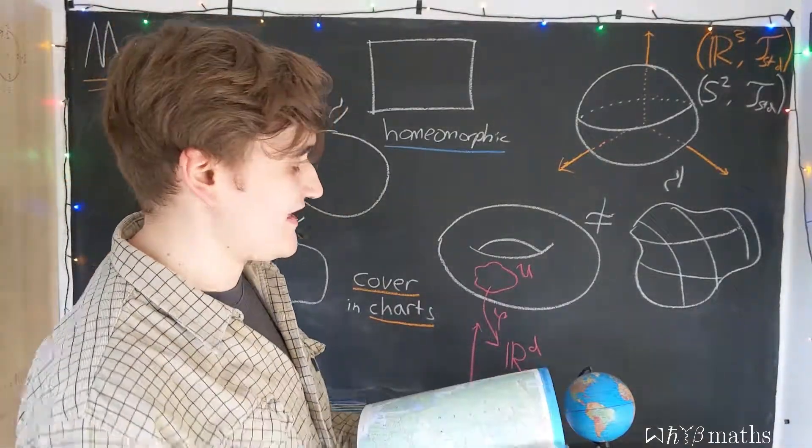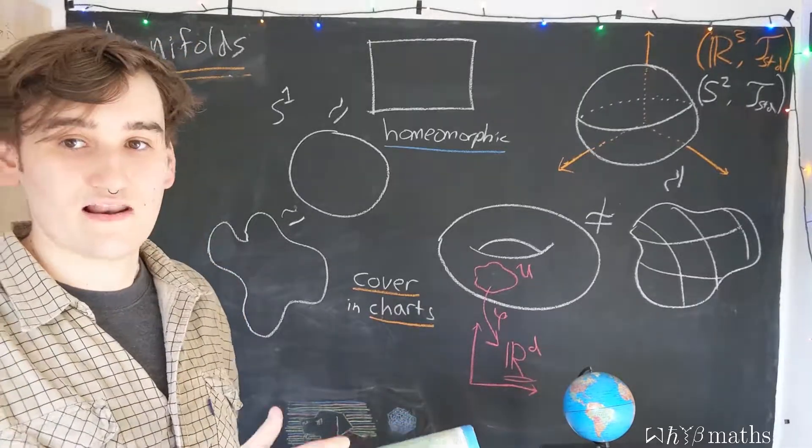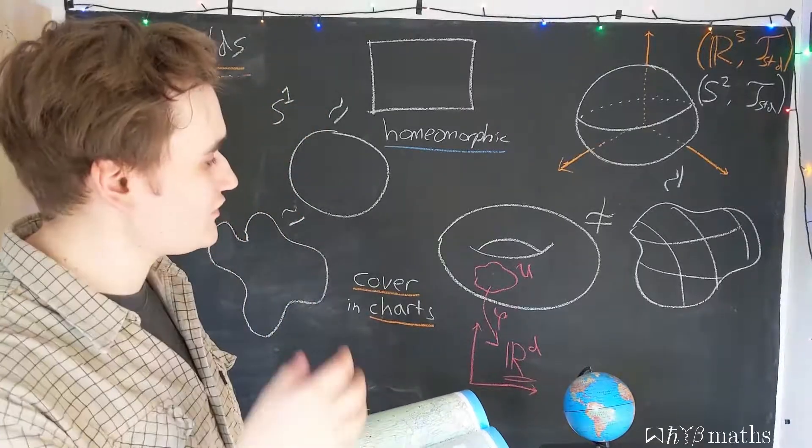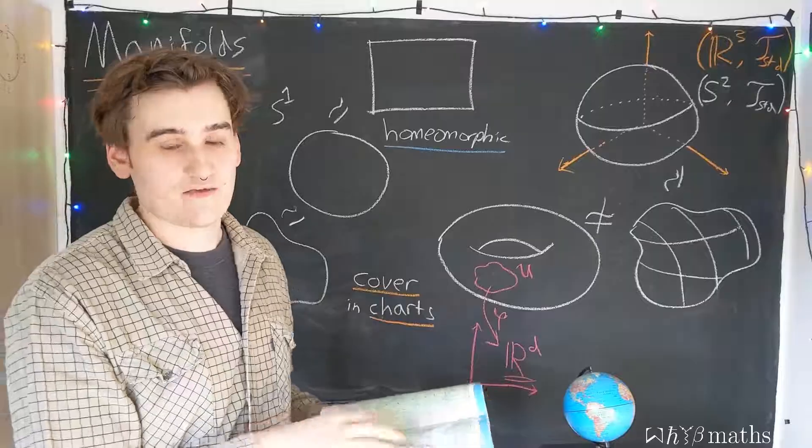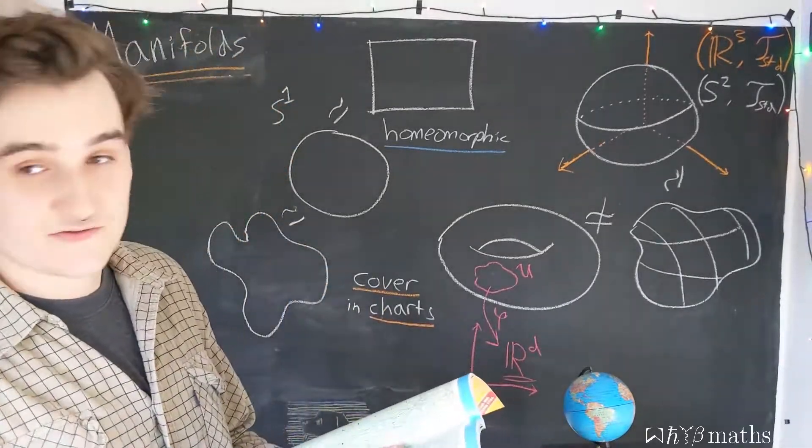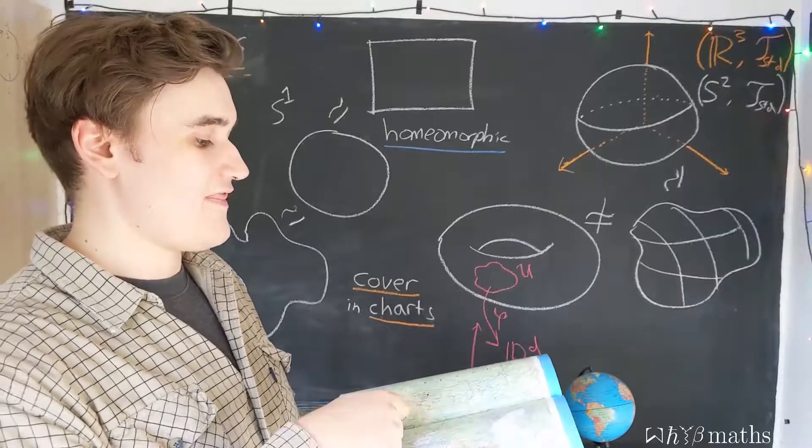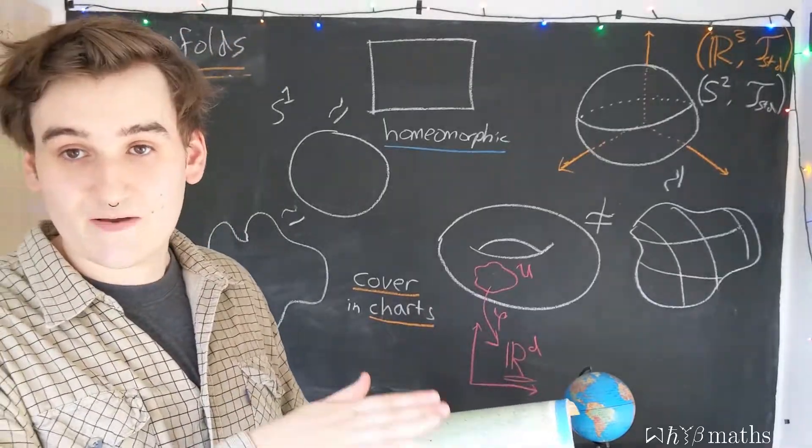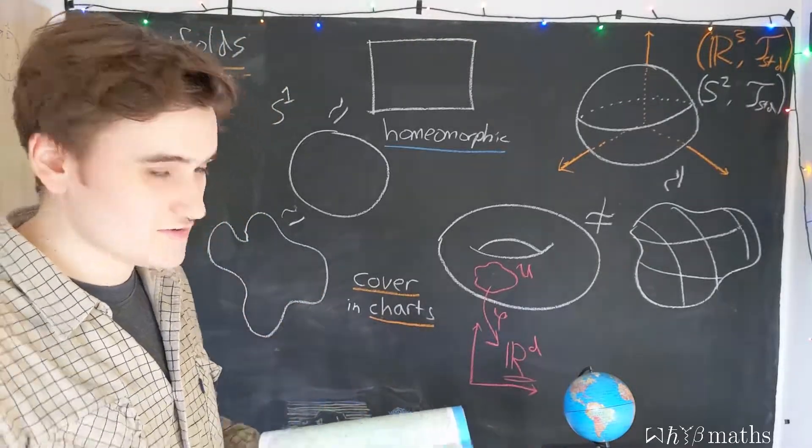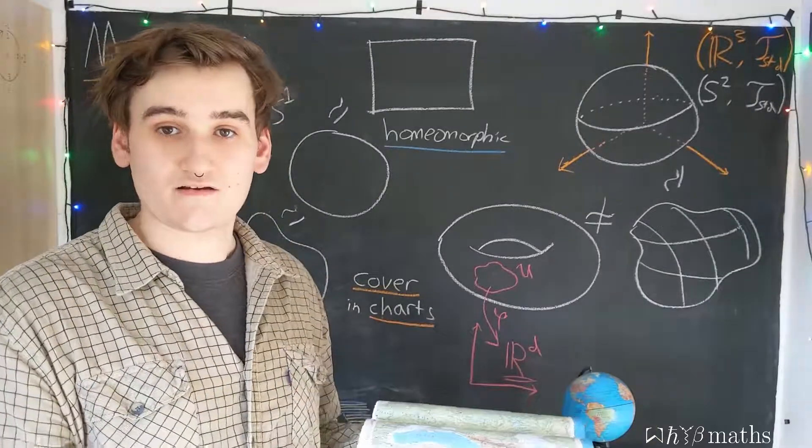So, the collection of all the maps is known as the Atlas. And now, in your Atlas, there may be portions of the map which overlap. They might be covering the same region in the manifold. Now, in order to be a good map, they should agree on where the charts overlap. So, if the maps were drawn accurately enough, you should be able to tear out all the pages from your Atlas. And then, if you stitch all of the pages back together, so that you align all of the overlapping regions where charts overlap, you should, from that set of flat pages that you ripped out, you should reconstruct a spherical object.